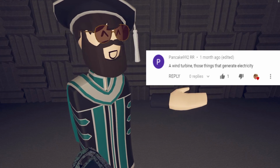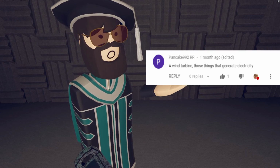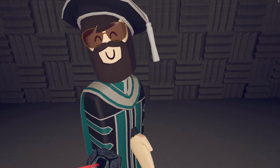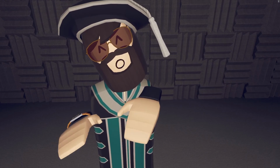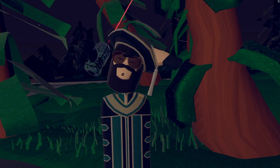Pancake992RR says, build a wind turbine. Those things that generate electricity. Okay. I'm going to put that outside, so let's go out there. So we're outside. It's pretty dark out here, but that's fine.